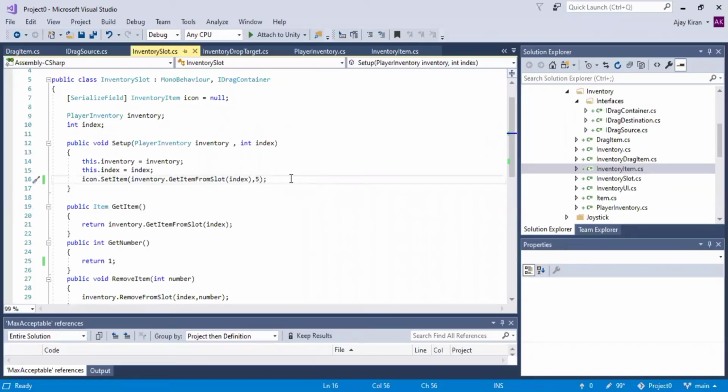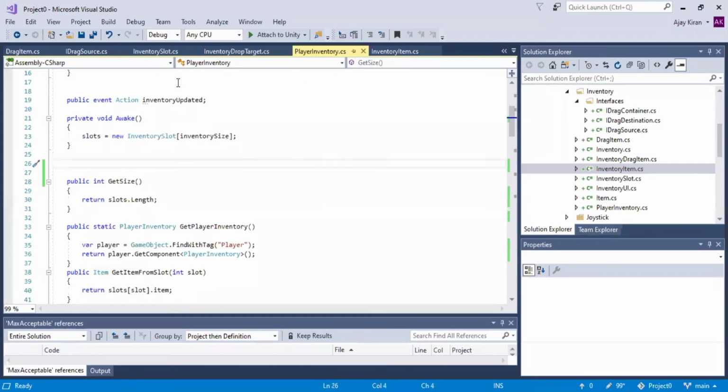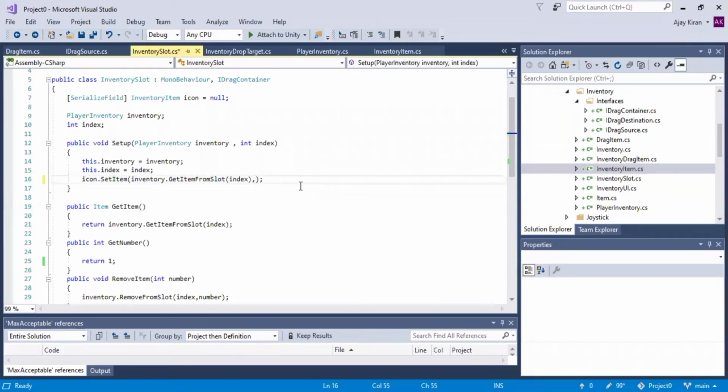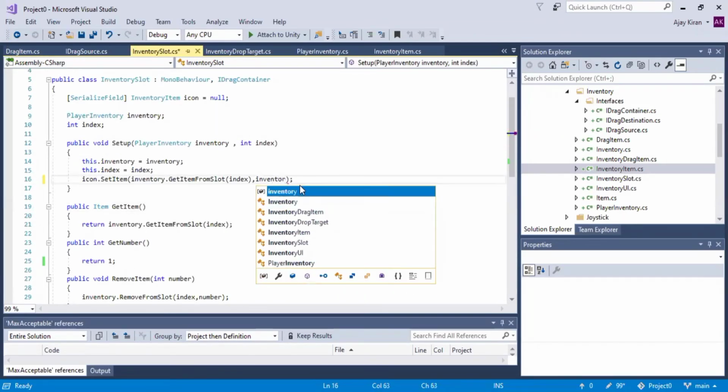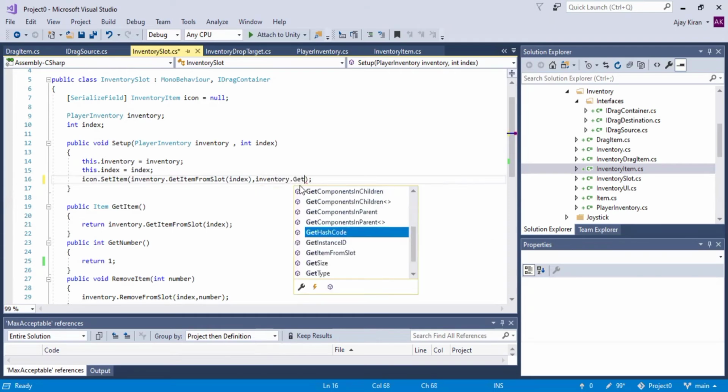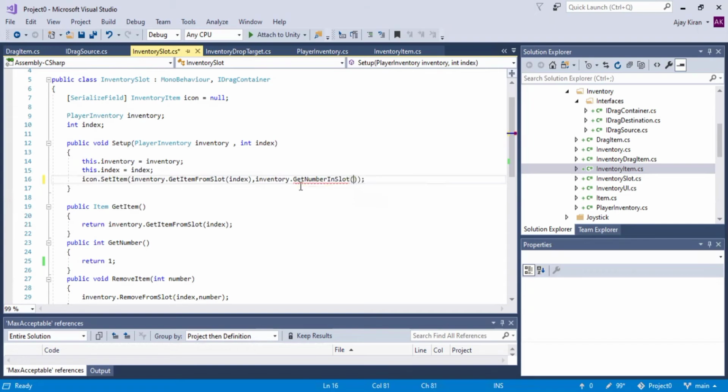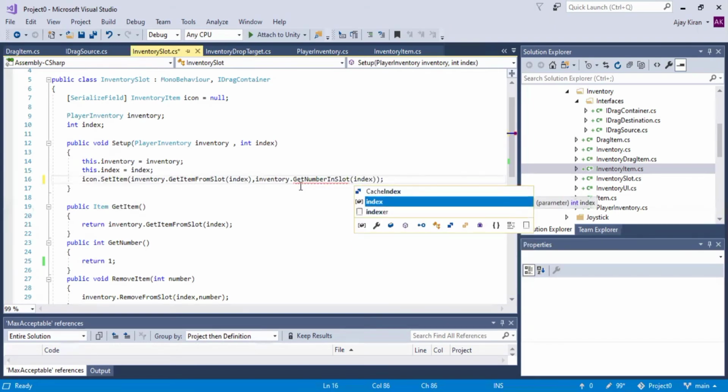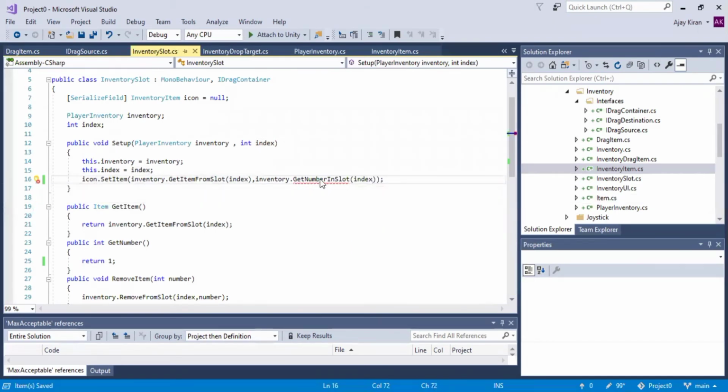Now we are going to need a method to get the number of items from the inventory, that is the player inventory. So here I'm just going to say inventory dot get number in slot, and pass in the index. Now let's go create that method in the player inventory script.